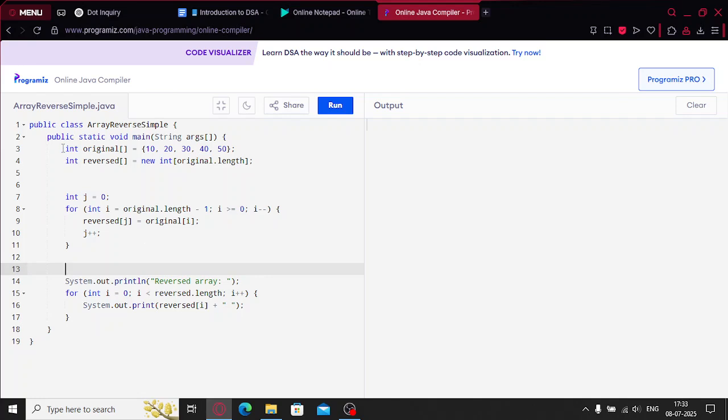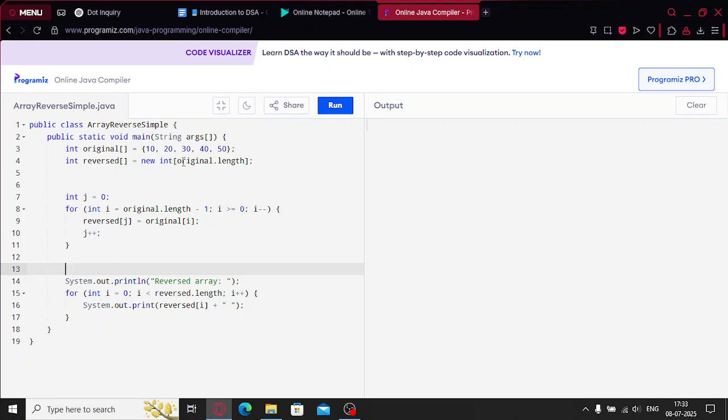I've initially defined and initialized some array here. We have our original array, then we have our reversed array, for which we have created a new array. We have initialized a new space for it. The data type is integer.